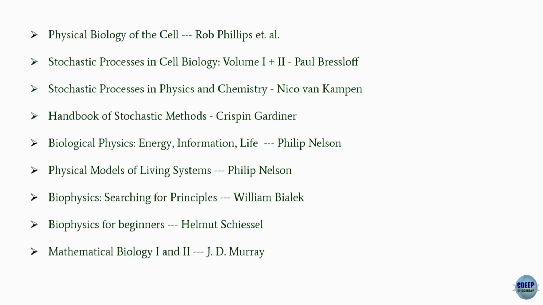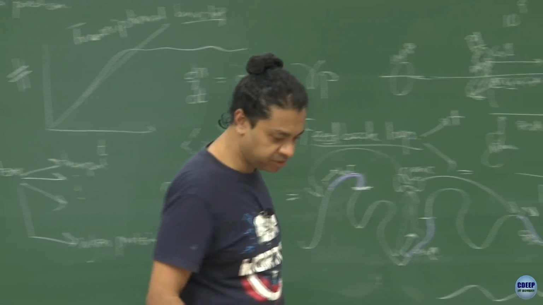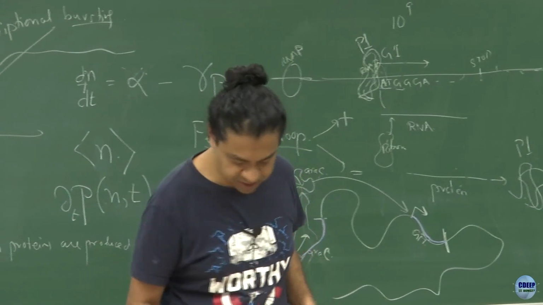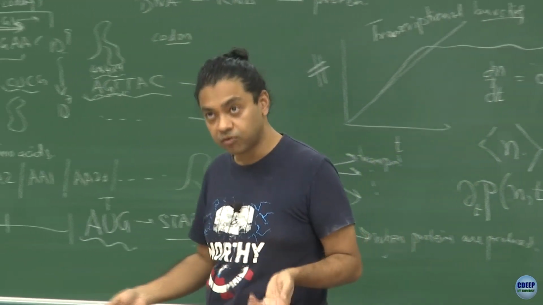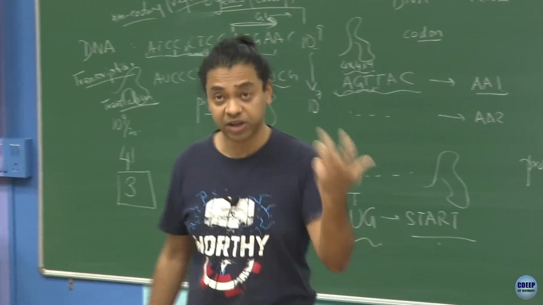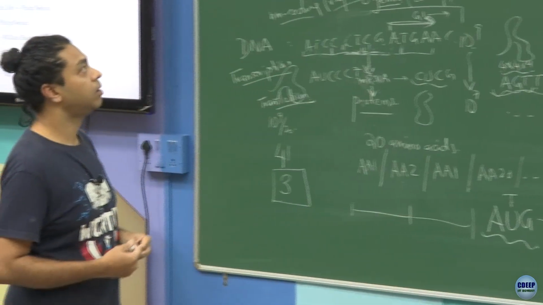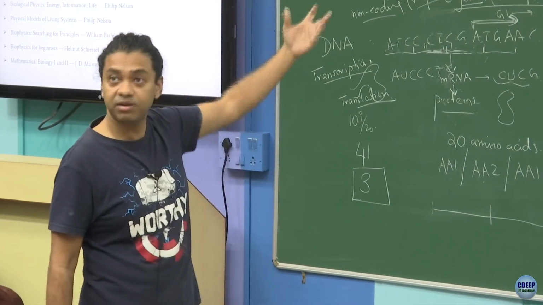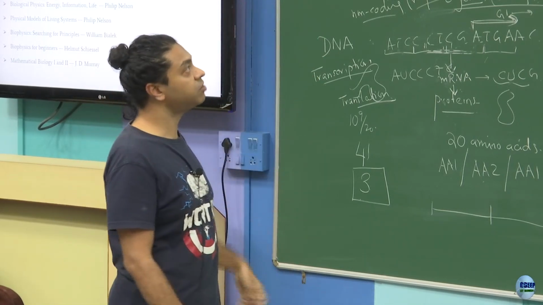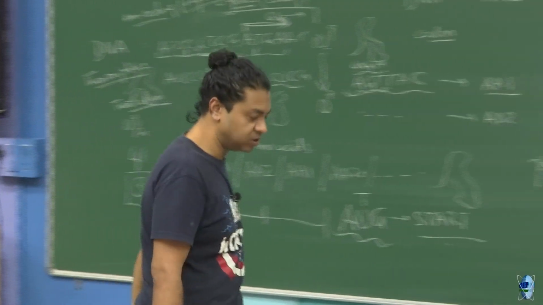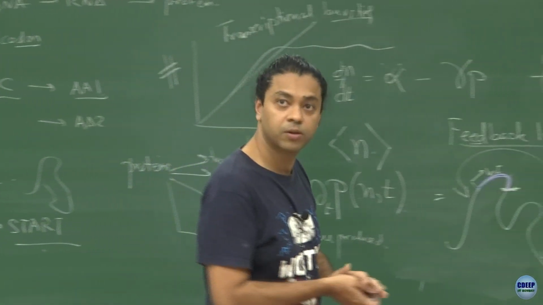As far as books go, probably these two are the main books, Van Kampen and Gardiner. Having said that, that is for the theory aspect. A lot of the examples that we will be working out are taken from all over. The disadvantage of a course like this is that there is not one very good textbook that I will follow, and therefore not one very good textbook that I can tell you for this. But as and when I teach or discuss something, if I'm taking it from a paper, I'll tell you which paper I've taken it from. If I've taken it from one of these books, I'll tell you which book, so that you can go back and look. Okay, that's the idea.